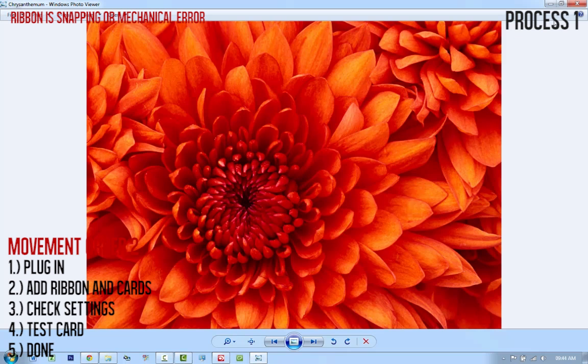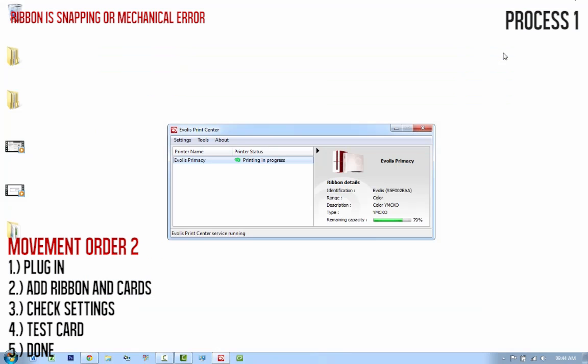So if you can do this process one and your printer is fine, then attempt to print your design again, whatever you were printing when it snapped, because the problem might be the design you were using. And so this process establishes whether it's your design or maybe it was something else. So what this tells me is the printer is fine, it prints fine onto the cards, and we don't have a problem. If your printer still snaps the card, move on to process number 2 of the technician's guide.